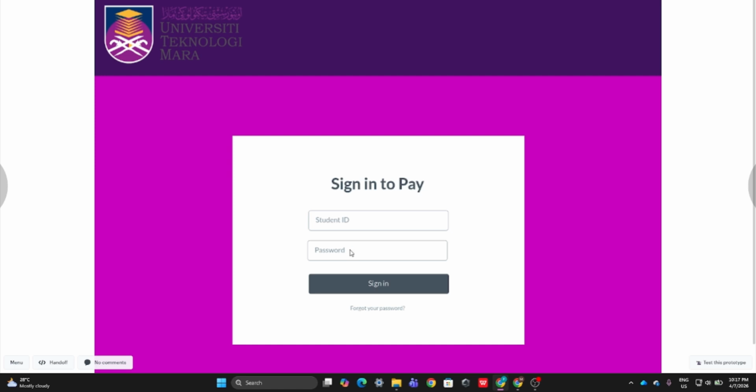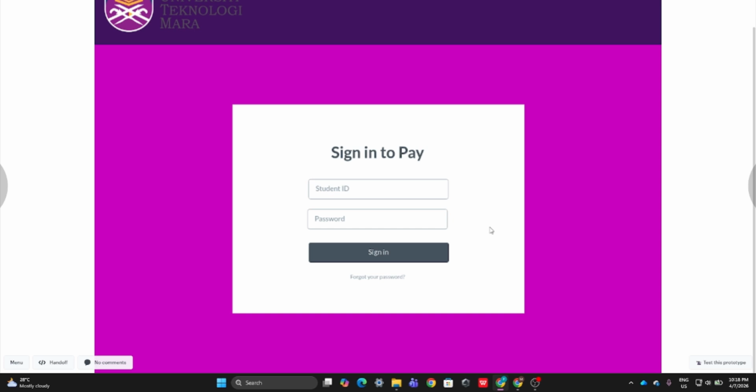But at the end of the day, when the student needs to pay for their study fee, the cost will be included in the study fee. So for example, the student fee for us is RM590, and if the student uses this payment method, let's say the student buys ayam gepuk for RM10, then the cost will be included in the student fee. So the total the student needs to pay for the student fee is RM600.